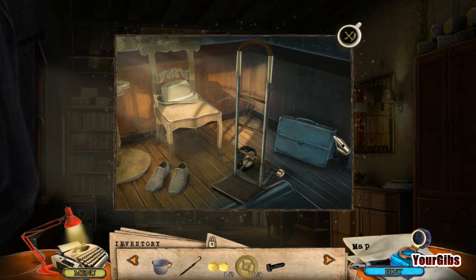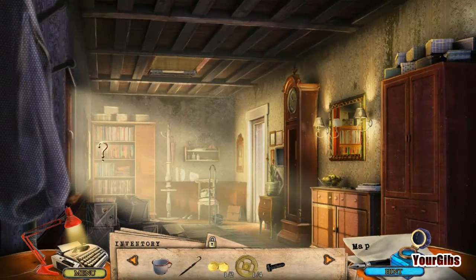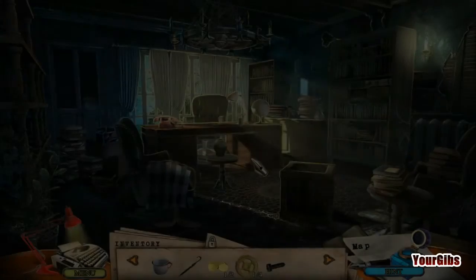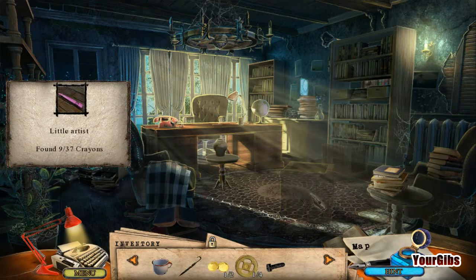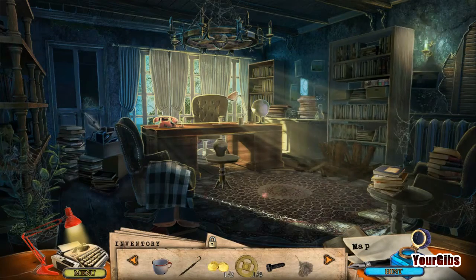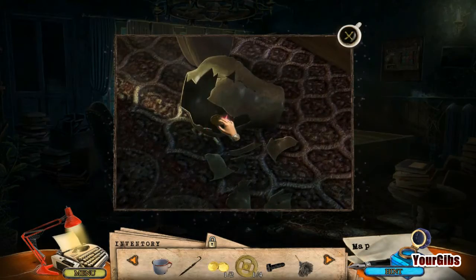Whose hat and shoes are these here? Yeah, we need to find a wheel, that's for sure. All these old magazines and comic books. Okay. Ah, the smell of old books. They had quite a library here. With that crayon. Another mystery. Oops. Clumsy me.